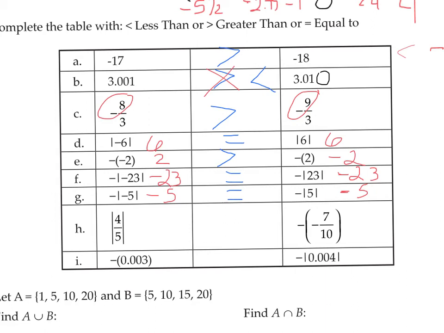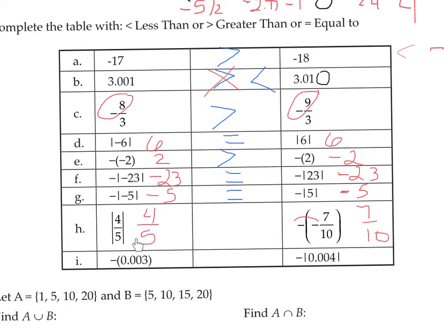All right. Here we have absolute value of 4/5, which is just 4/5. How far is it from 0? And here we have the opposite of -7/10. Again, these are parentheses, not absolute values. So in this example, these two negatives will cancel, and we get 7/10. Now, to compare these fractions, the denominators have to be equal. And right now they're not.